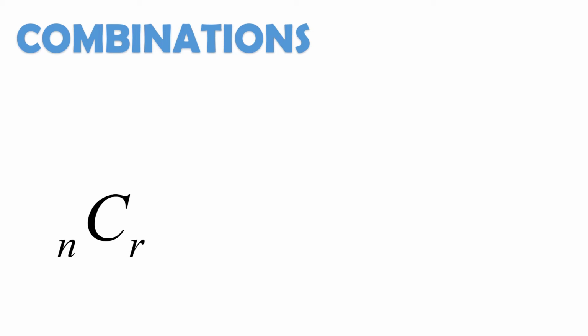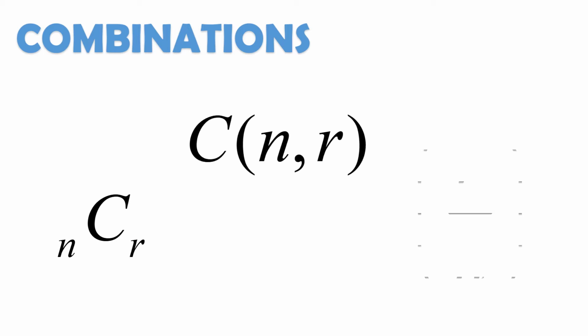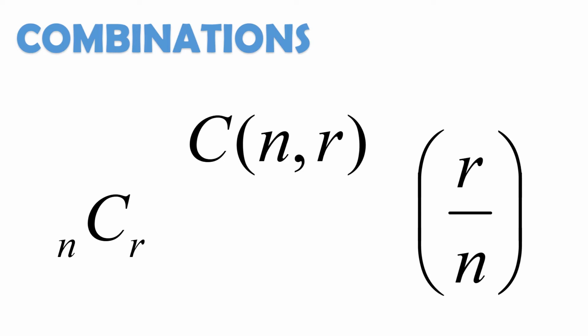Symbols used for combinations are: combination of n objects taken r at a time. So it can also be written this way and ganito rin. Now, the first part ng ating symbol na ginamit, ito yung commonly used in the calculators. Okay, so yan yung makikita nyo kung gusto nyo gamitin yung calculator sa pagsusolve.